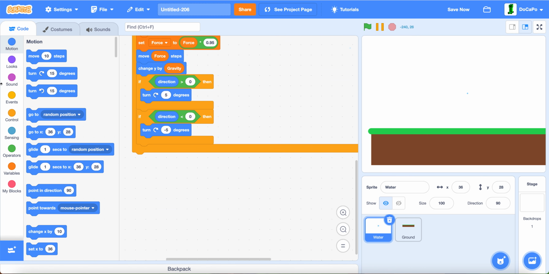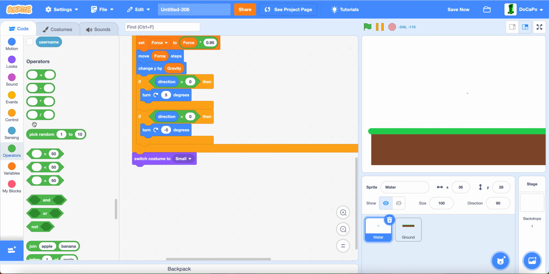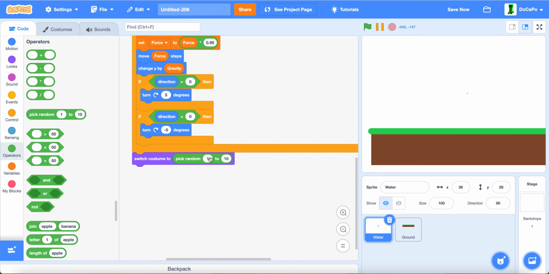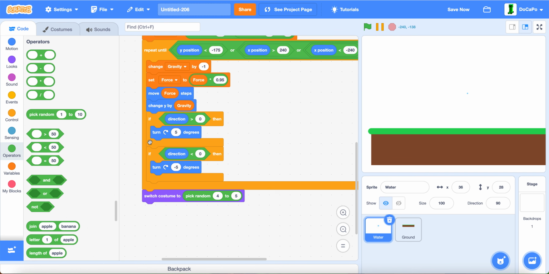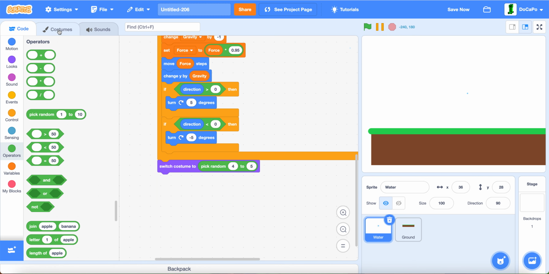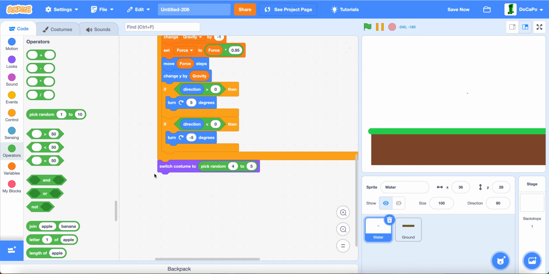Now, after this, switch costume to pick random 4 to 5, in the bottom of the repeat until, because it's 4 to 5, because these are the small ones, as you can see, the small ones.